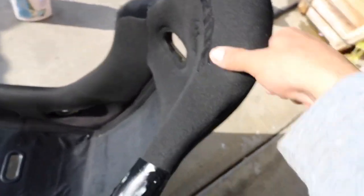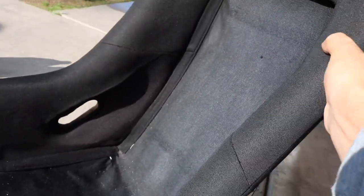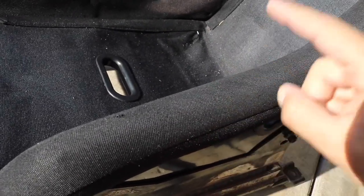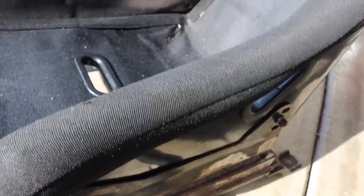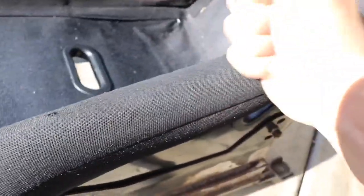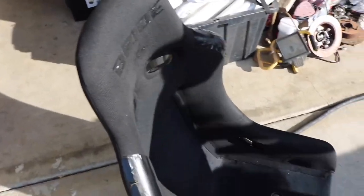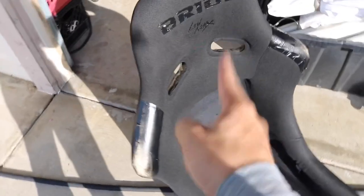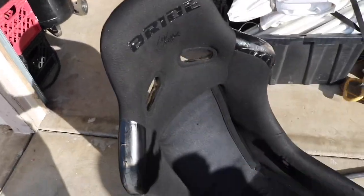It kind of has a weird texture now — like it's crunchy, if that makes sense. It does feel a little crunchy. I don't know if it's because this is just how the seat used to be. I haven't sat in this seat for probably over a year. It's only like your skin when you do like this — it kind of hurts a little. But you're obviously not going to be driving naked. So I'm probably going to do another half a can and then call it a day. This is probably three heavy coats, maybe four. I also want to mention that this is more like a dye, not a paint.